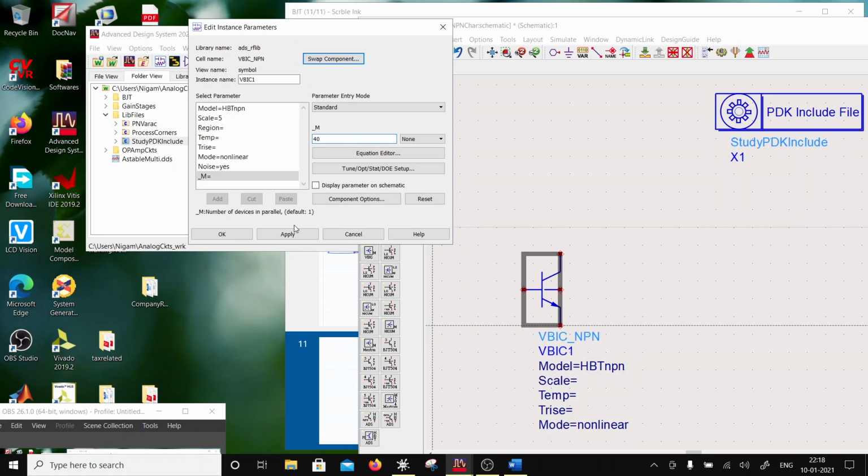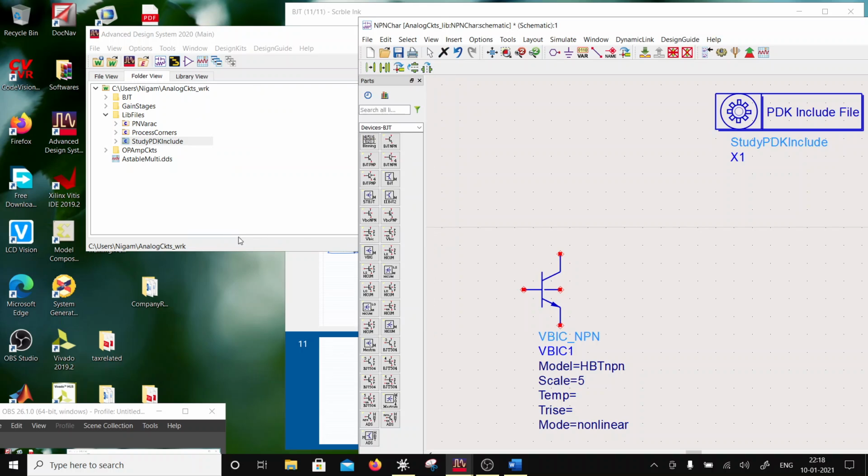So these are 40 emitter fingers. Apply. Okay, so 5 micron into 0.5 micron into 40. So it is 2.5 into 40, which is 100 micrometer square area.